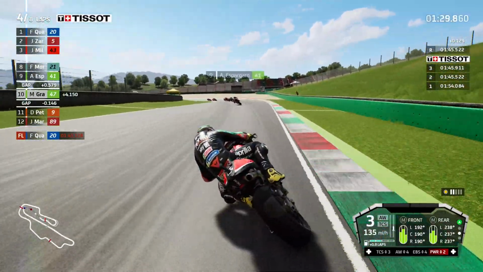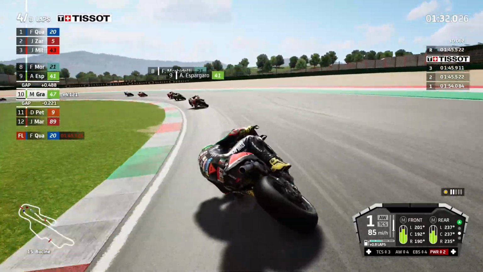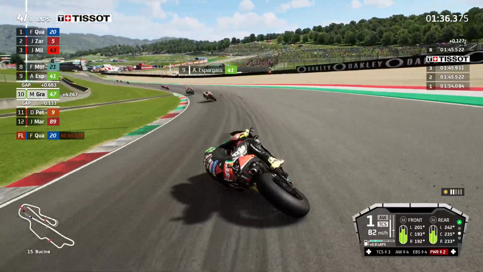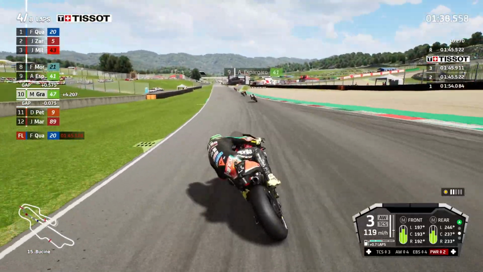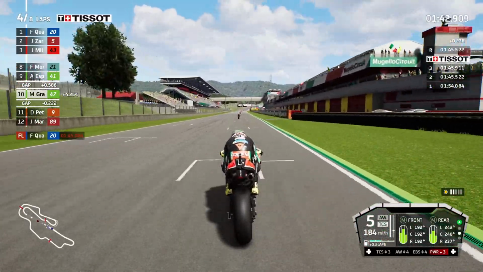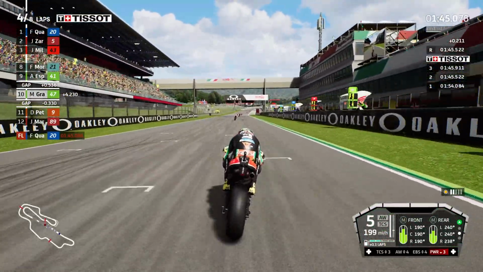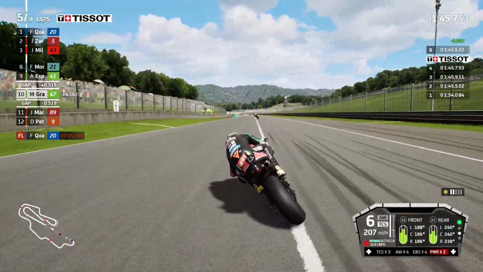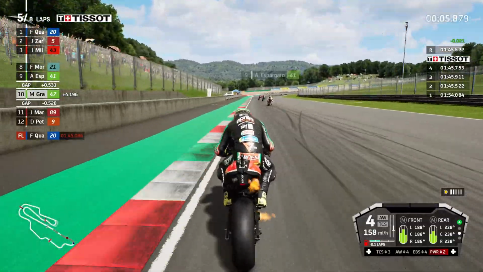As we go into Pacini for turn 15, a little bit too much rear brake there. You've seen the bike sort of snake itself just a little bit on the entry. But now, coming onto the exit of Pacini, full acceleration using power setting 3 once again, half a second, a little bit more now to Aleix Espargaro as we go over the crest and over the rise, and we'll begin to brake heavily going into turn 1 for San Donato.